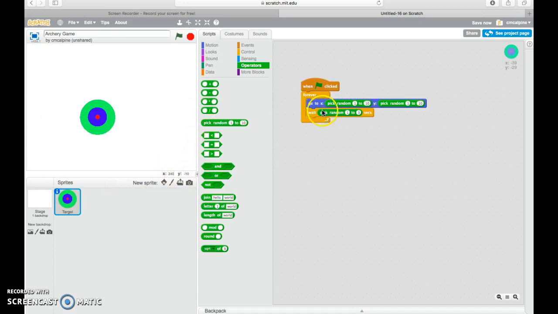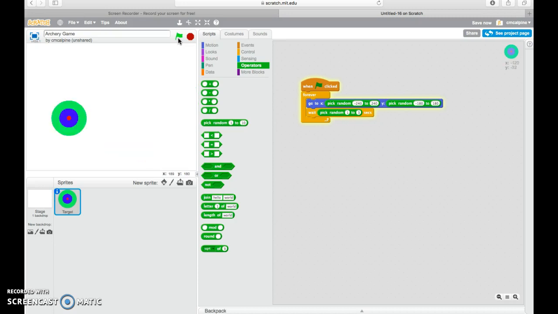The screen is approximately minus 240 X to 240, which is in pixels, and then the Y is slightly shorter. It goes from minus 180 to 180. And now when we press the green flag, you can see that it pauses before jumping over to other areas on the screen, which is exactly what I wanted to achieve.